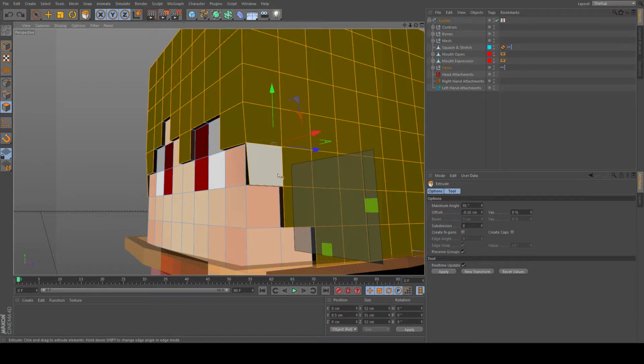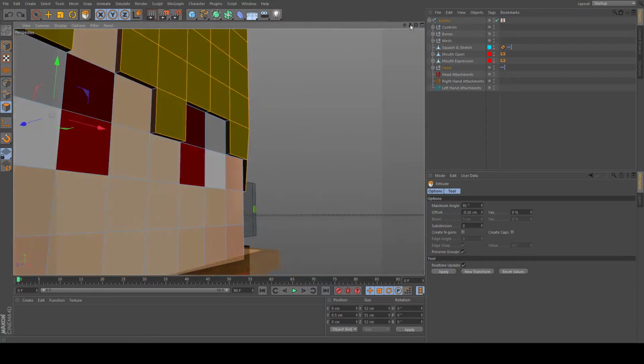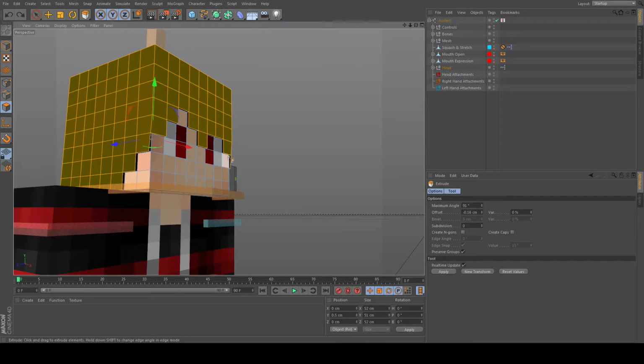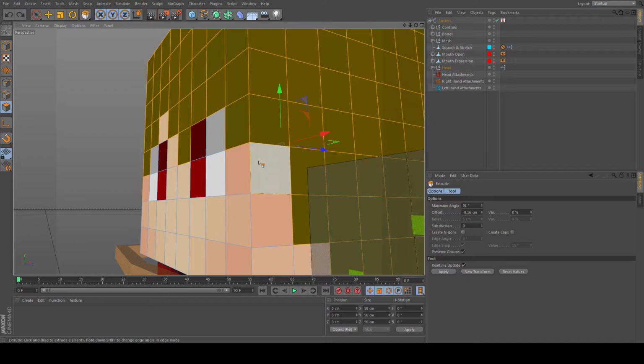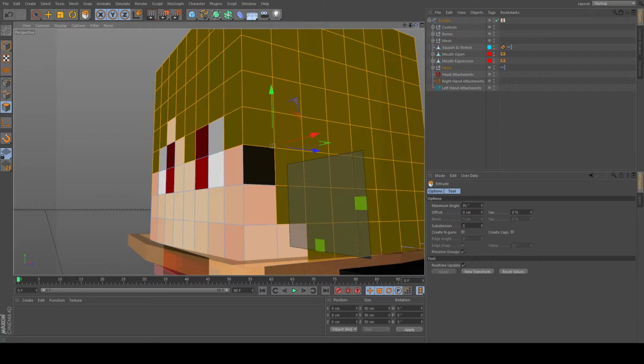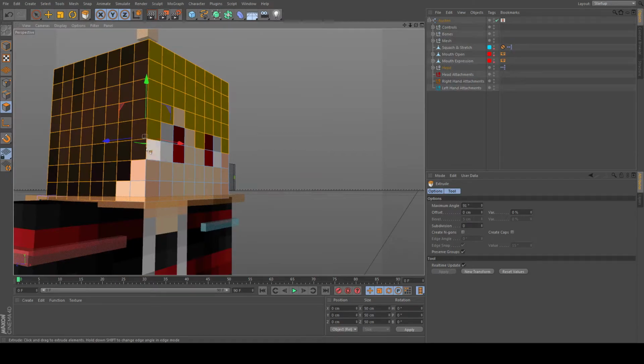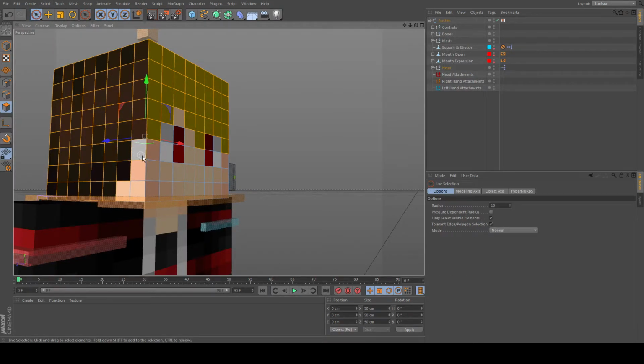What you're going to do, and this does it for both of these sides, as you could probably see, both of those sides it does it for. So we're just going to do it for both of these sides. Let's go back with Control Z. Now watch this. If we deselect the bottom part by holding Control and pressing the left mouse button on those two parts, hold on, live selection. There you go. All right.